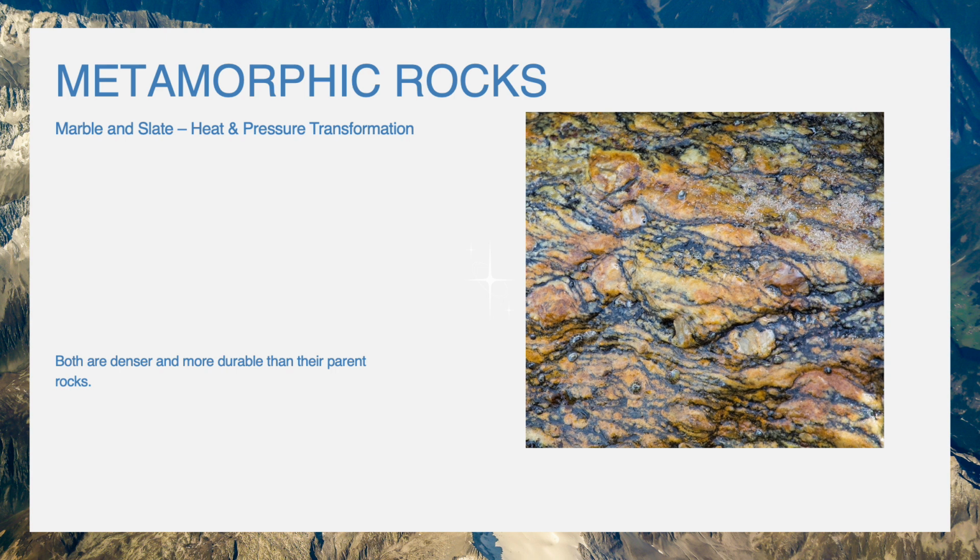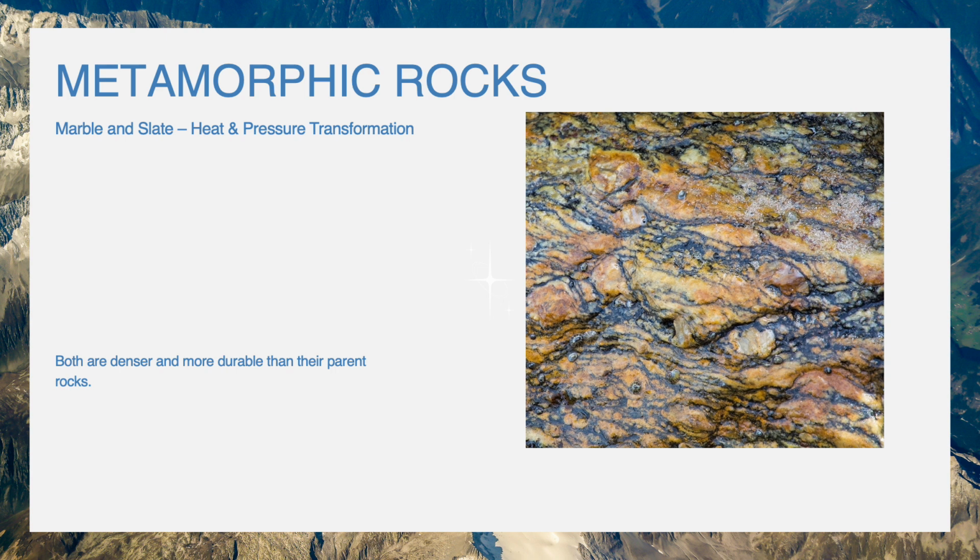For this syllabus, the metamorphic rocks you need to know are marble and slate. Metamorphic rocks form when existing rocks are changed by heat and pressure deep underground. The rock does not melt. If it melted, it would have turned into igneous rock. Instead, in metamorphism, the rock stays solid, but its minerals and structure change.